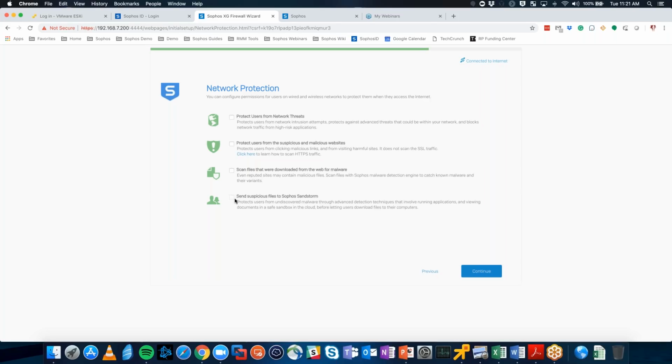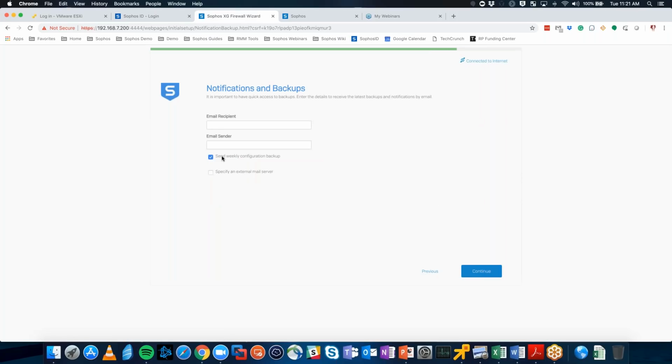For the most part, I do this actually in the firewall while I'm building out my rules very specifically of what networks they're going to and where they're actually getting to on the internet. If you just want a very quick and easy setup, you can run through and select all of these or whichever ones you happen to want in the environment. Again, for me, I leave this as blank and continue to configure those later on.